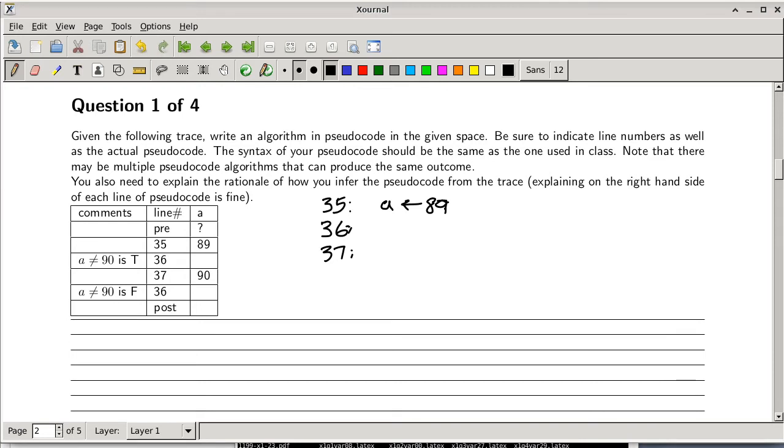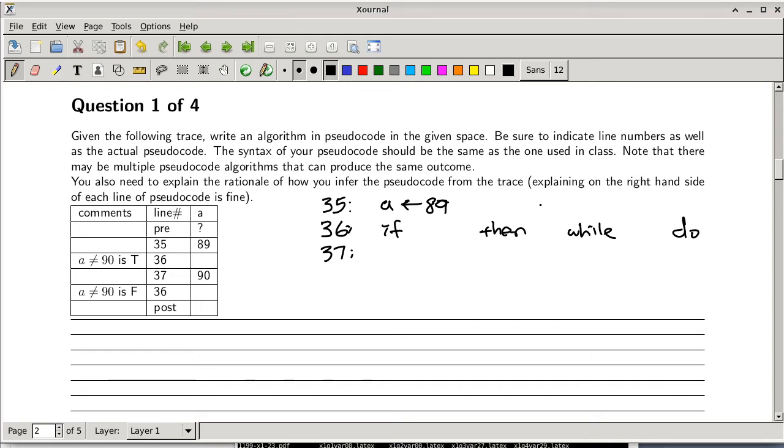So in that case, I'll just write down both. So I'll say, maybe it is if blah, blah, blah, then, but it can also be while something blah, blah, blah do, okay? But in both cases, what do you think is the condition? Based on the trace, does it tell you what the condition might be?